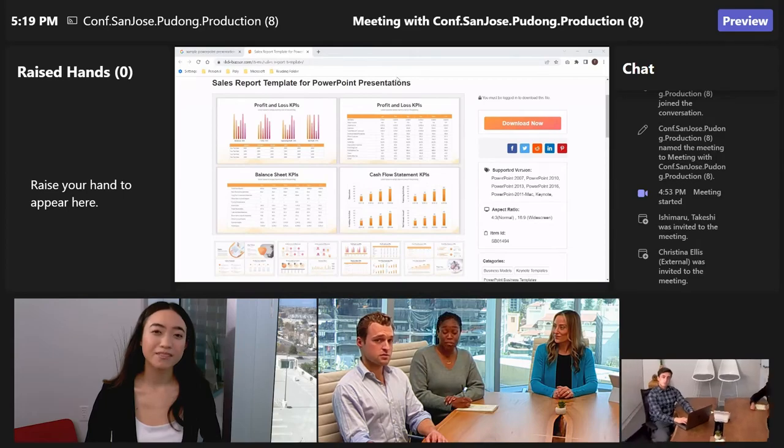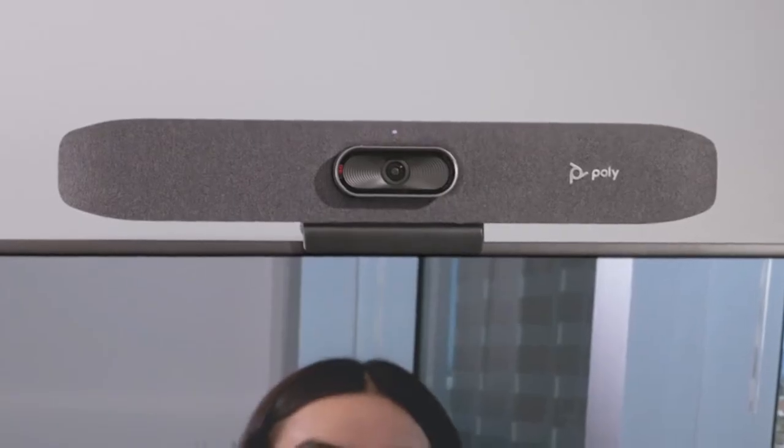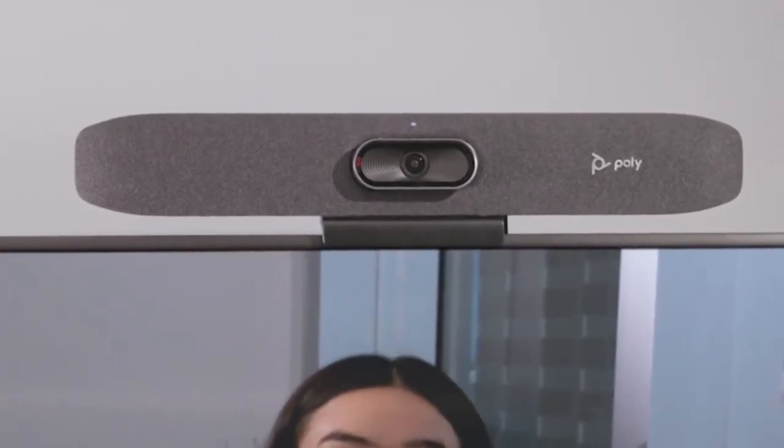The camera tracking and framing technology complement the Microsoft Teams Rooms video features, such as gallery view and front row layout. The Studio R30's speaker fills the room with rich, clear sound, while noise-blocking technologies keep the unnecessary and distracting noises out of your meeting.